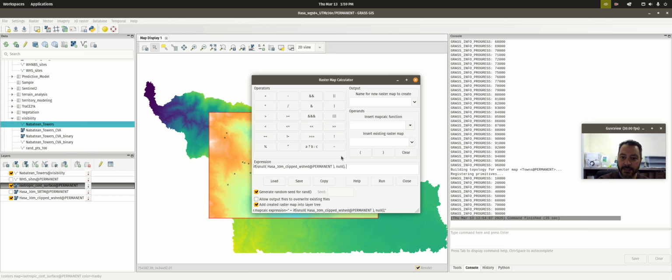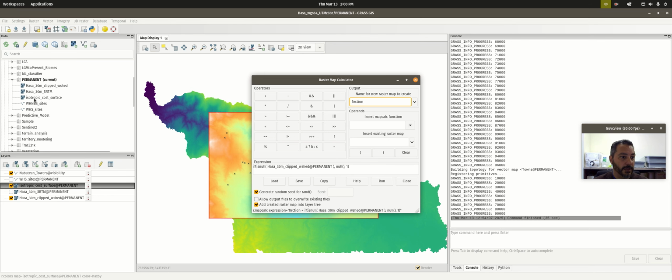Okay? And then the next comma says, so if this was true, keep it null. If it wasn't true, put the value of 1. So everywhere we have an elevation value that's not null, we are going to put the number 1, and everywhere we have a null value, we're going to keep it null. And then we have to close that first parenthesis. And here I'm just going to call this friction. Okay?